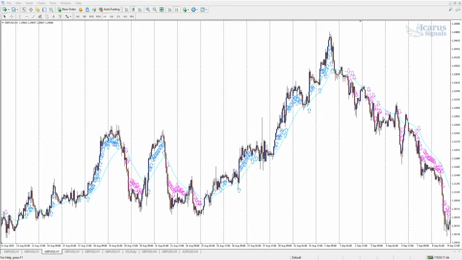Once again, we've got the pound hourly chart. Now, we've kept the pound hourly chart, or the GBP USD hourly chart, as our default. We will go through a number of other instruments over time, but for the explanatory videos to outline the operation of the indicators, it's always best to keep the same standard instrument settings, so that as we overlay each of the different indicators, we get a really good understanding as to how they best apply. And it's a little bit easier to follow along with each of the different videos, whether you're working your way through them as a series or just coming in and viewing them as you see fit. So again, welcome to the Icarus Indicators continuation video.